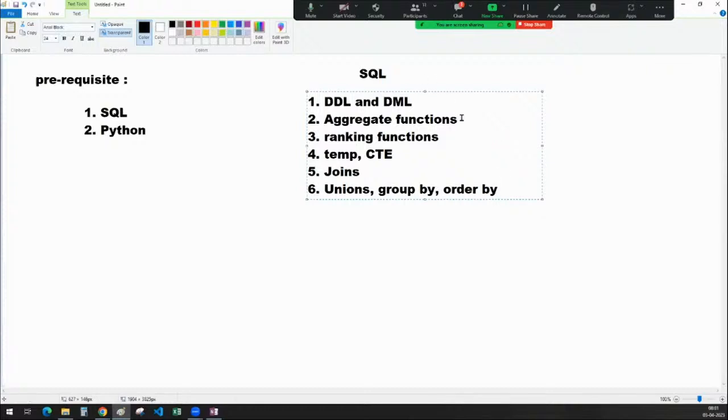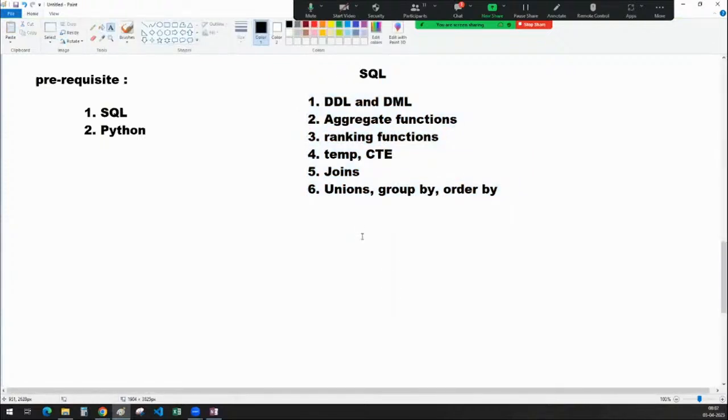In aggregate functions: min, max, count, all of those things. Ranking: row number, dense rank, rank function. Temp tables and CTEs, joins: at least inner join, left join, right join. That is enough. Unions, union and union all, group by, order by. I believe this is enough for SQL, guys. If I remember anything, I will tell you.